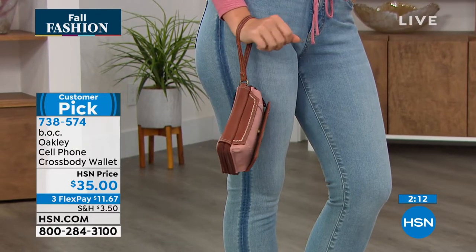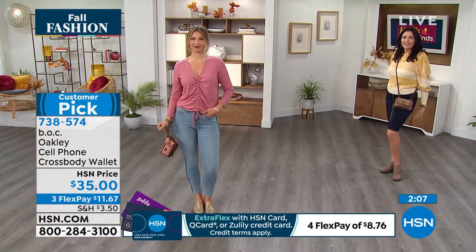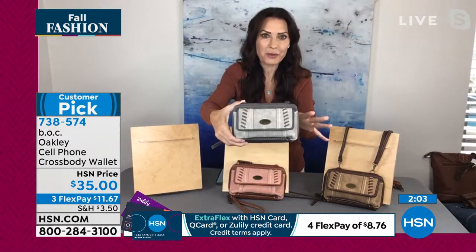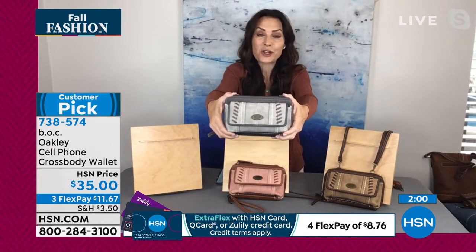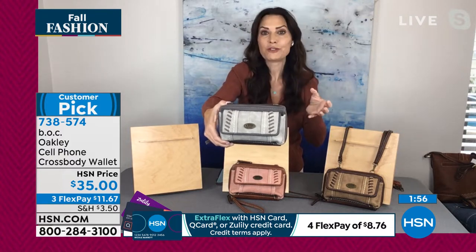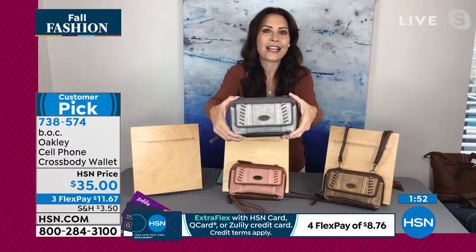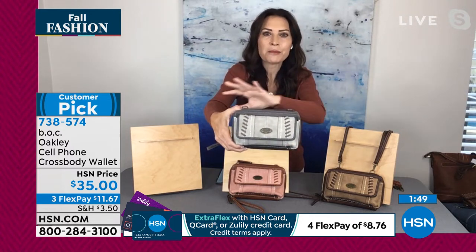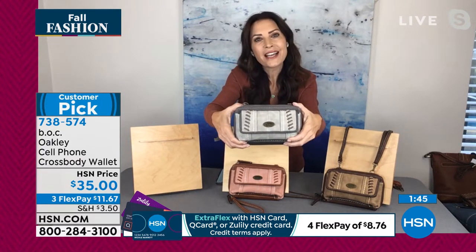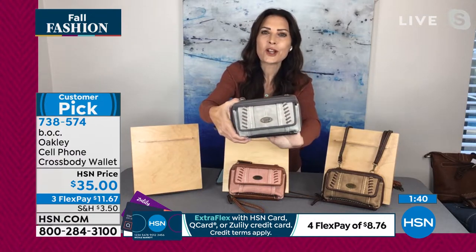It's actually pretty hard to find a stylish, functional cell phone wallet crossbody — it's such a specific hybrid. This is such an original piece to any bag collection and I think it's an essential, whether it's a game, you're traveling, or going out dancing. It packs a lot — from your money to your makeup to your cell phone — and we've done it in such a stylish way. This dove, if you just touch it, it's so soft.